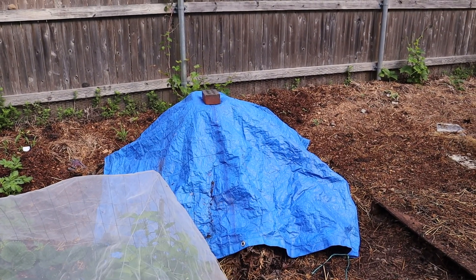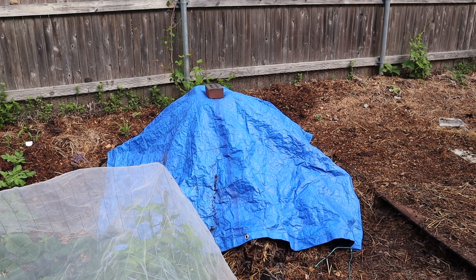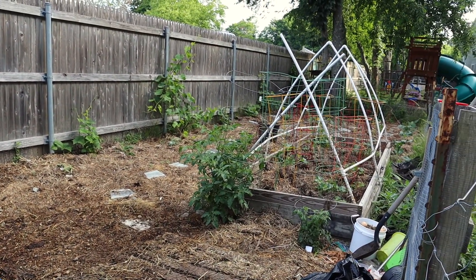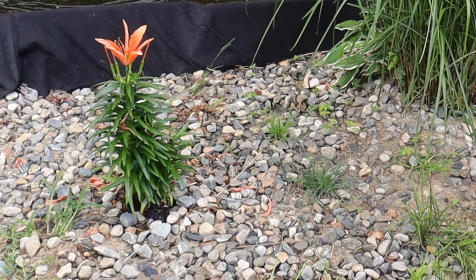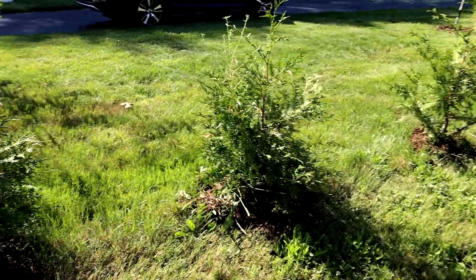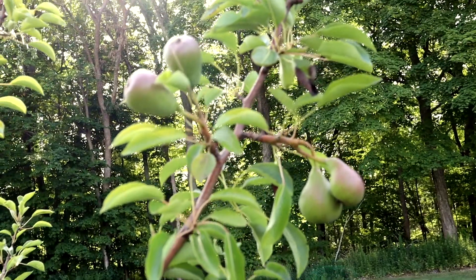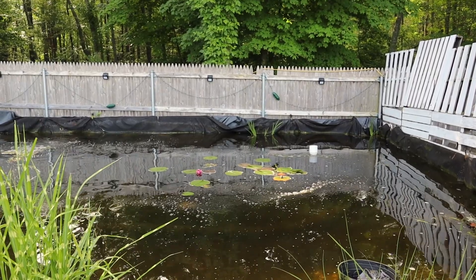This here is our third compost pile, and I'm so happy we did composting this year because it has been wonderful to have all that excess compost — the potato plants are loving it. The first two compost piles we used to add compost to our garden, our raised beds, our pumpkin patch, and also in our pond border plants and the thuja green hedge in our fruit tree orchard. The third pile we have composting now will be used for planting more pond plants and also for reseeding our original chicken run.